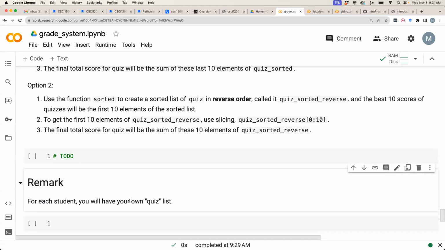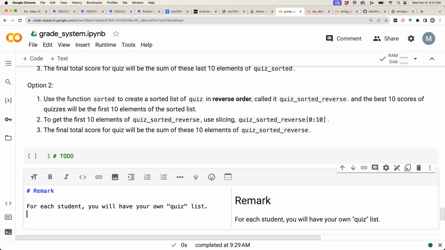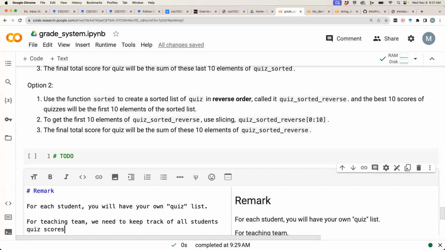That's from your standpoint of view. All you need to do is update the quiz score and compute the final value, so that you know the final quiz score that contributes to the final marks. But from the teaching team's point of view, what we need to do is not just one student's quiz. We need to keep track of all the students' quiz scores.